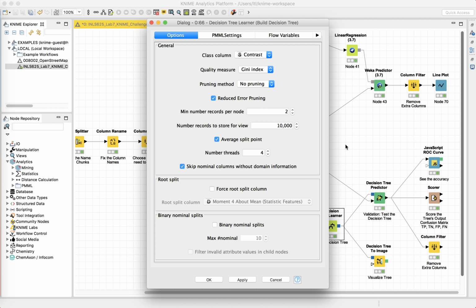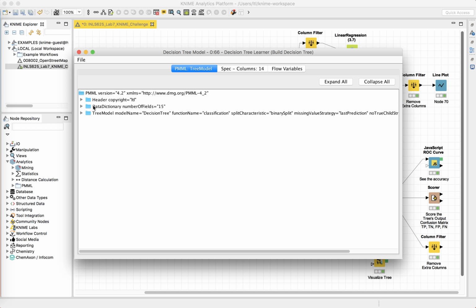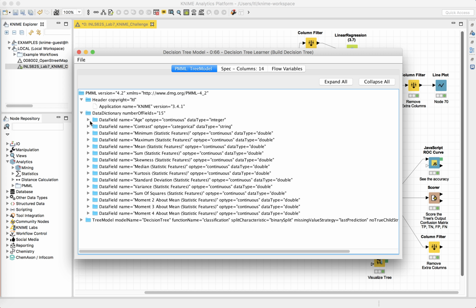In the configuration, the class column is contrast, what we need to predict, and then we add the proper information here. Then apply it. After it, using the decision tree, we get a decision tree model, but it's not visualized well, so it's maybe confusing for some people.